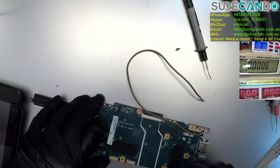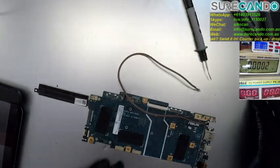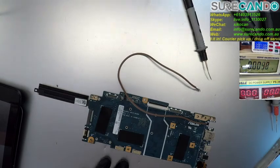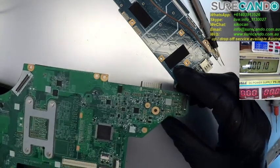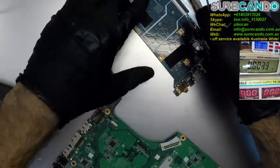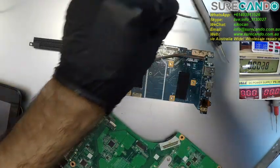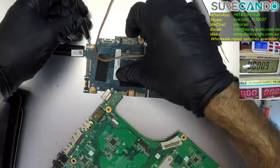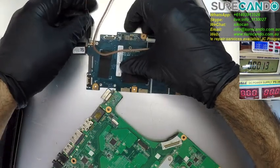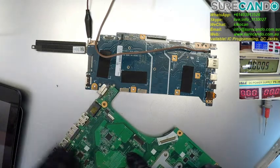Okay. Now I'm going to put a capacitor there. What kind of capacitor we use? No idea. Let's bring in a donor board. By the way, why don't we just check the voltage there, see if there is any voltage. Maybe it's a high volt, like 19 volts. Then we can try and steal a capacitor around the 19 volt area here.